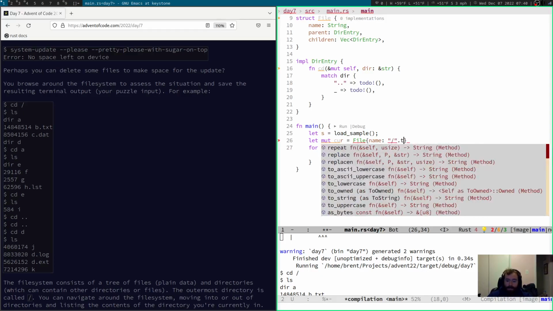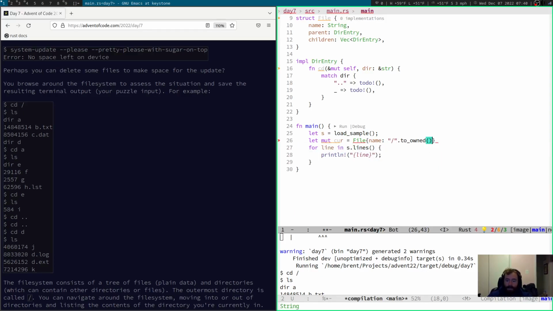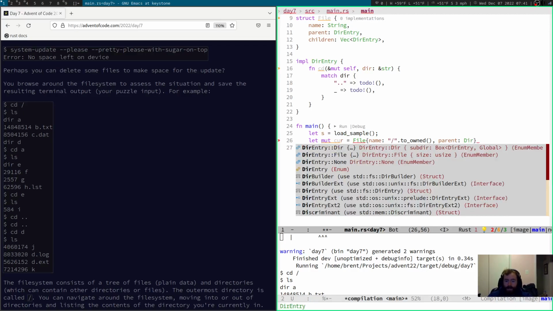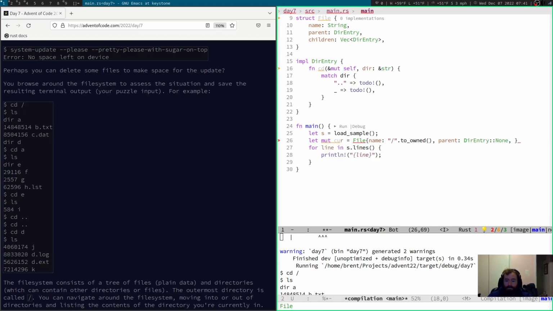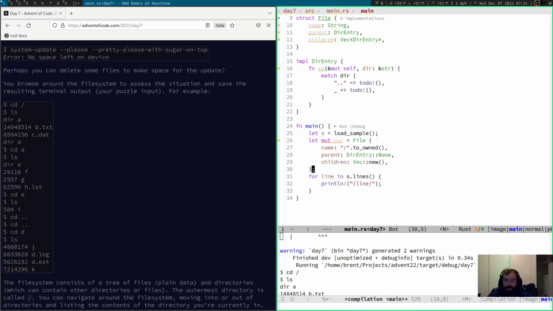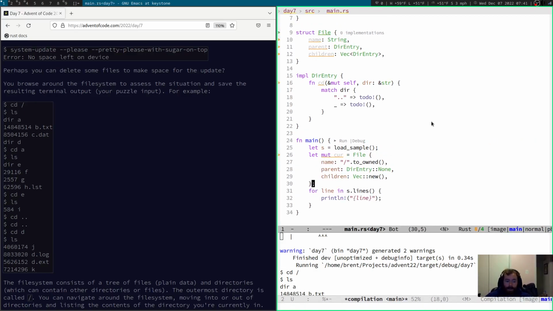Its parent will be dir entry none, because it doesn't have a parent. And its children will be a new vector for now. Okay, so that's how it would start.